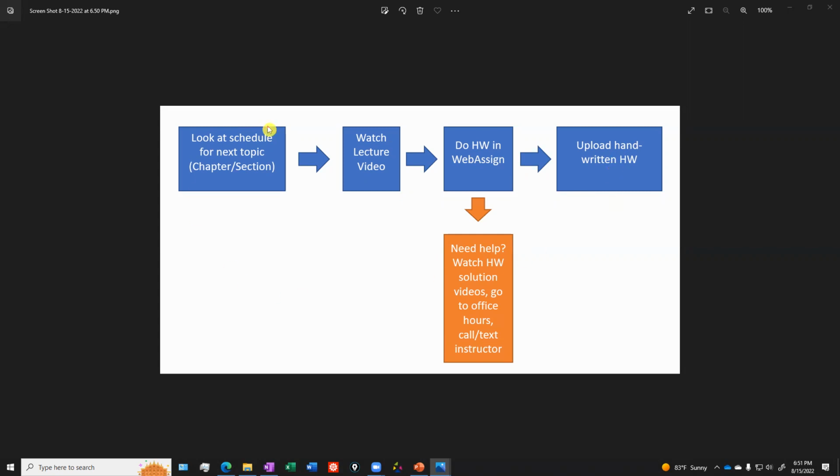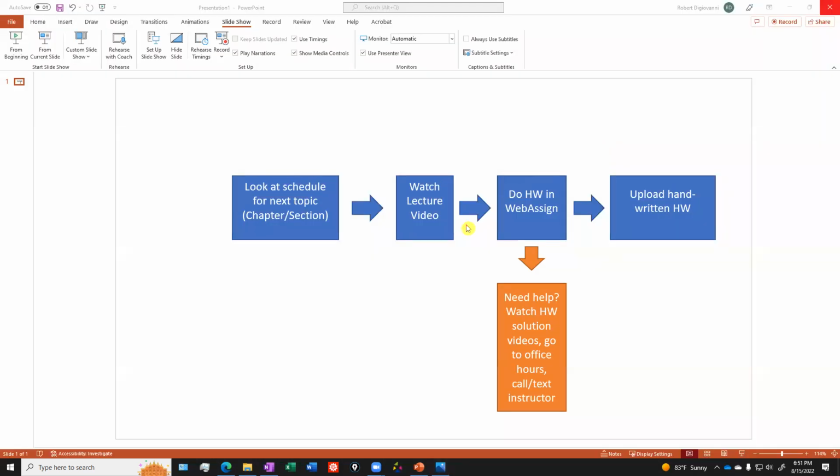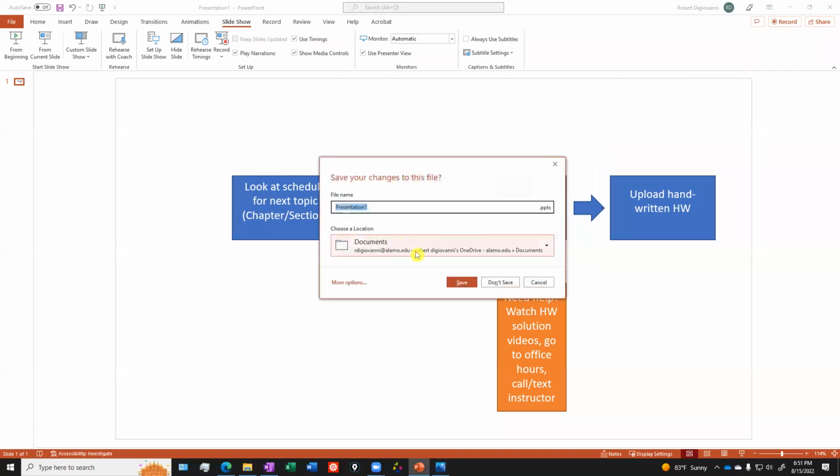And then what you'll do is you'll just go back and start over, go to the next section, work through the next section. And then at some point, there will be some exams that you take online, and then there are going to be exams that we take over Zoom. But this is the generic idea, right? Look at the topic, watch a video, try the homework, go get more resources to help you with the homework, upload your work, rinse and repeat, right? Okay, so I just wanted to show that to you.